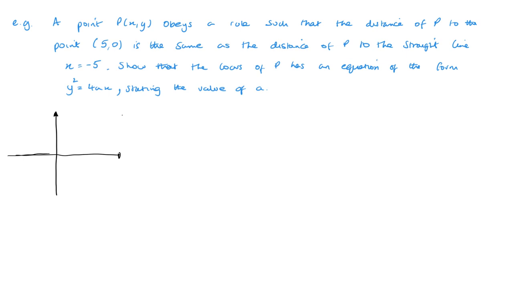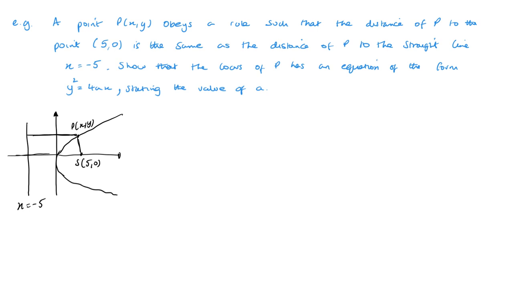So we've got a parabola, we've got the line x equals negative 5, we've got the point S, which is (5, 0), the point P, which is (x, y). So we've got that line and we've got that line. Obviously on my sketch they look completely wrong, but it is just for illustration.